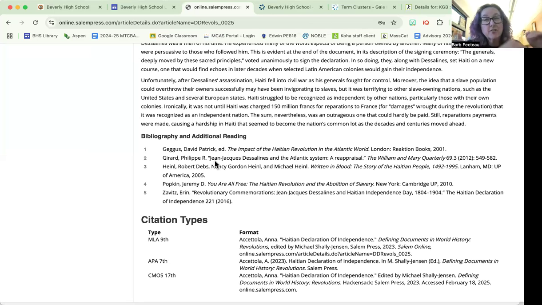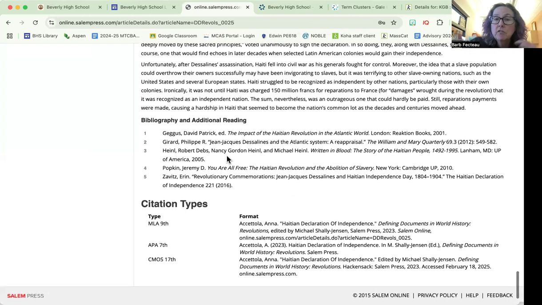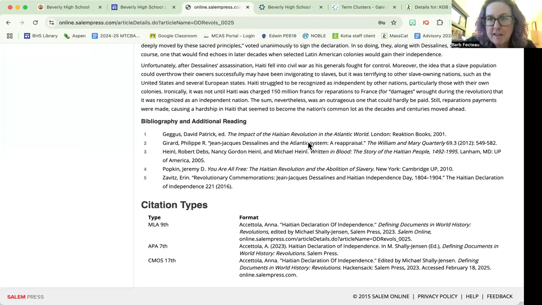So a lot of the stuff kind of skews young, and I'd like something more for older students who are ready to look at a more complex text. So if it's just, for example, for this, The Impact of the Haitian Revolution in the Atlantic World, this book, if this is something that you think you might be interested in, come and see me and say, hey, can you get a copy of this book?